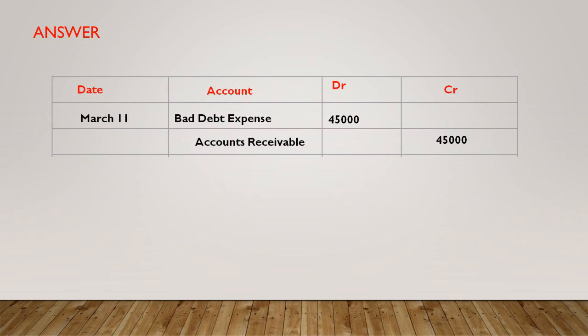Why credit accounts receivable? Because we cannot leave the accounts receivable recorded as 45,000. Anyone who is going to have a look at my financial statements, the balance sheet for example, will understand that I'm waiting for this 45,000 to be received in the future. However, I'm not, because the customer did not pay me the amount on the payment day. So I'm sure that this amount of money will not be collected. That's why I'm writing off this amount of money. Okay.